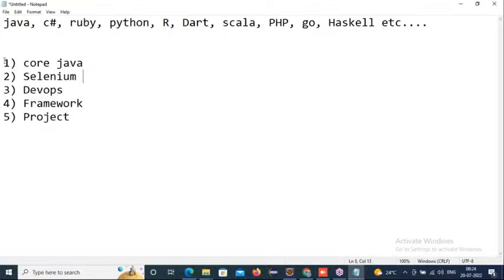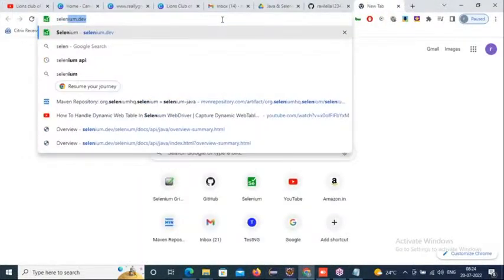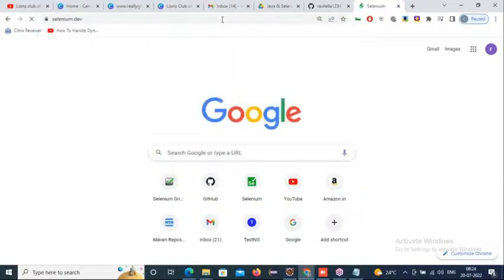First we'll start with core Java, because if you want to become a good programmer and a good automation engineer, you must be technically sound. Technical in the sense that whatever language you use to build your automation scripts, you must be perfect in that. I can show you the official website for Selenium, selenium.dev.